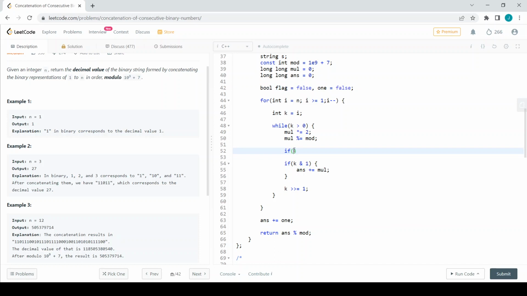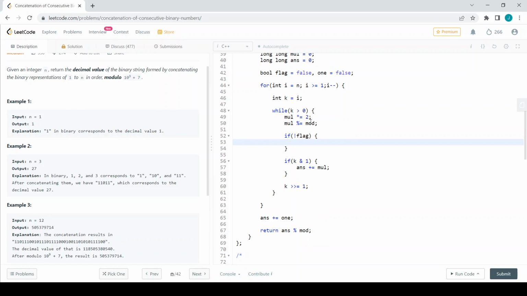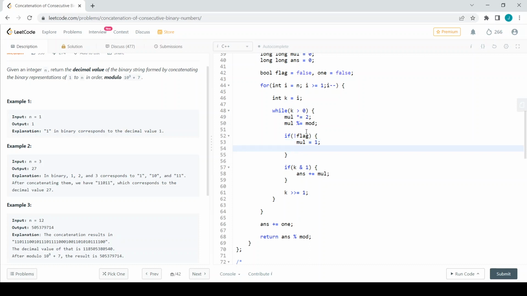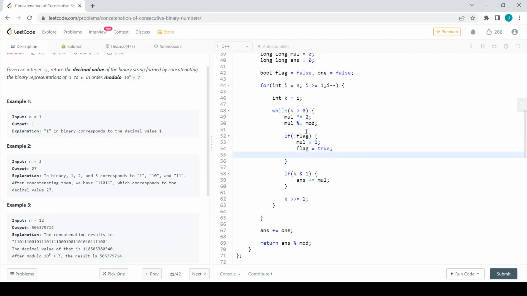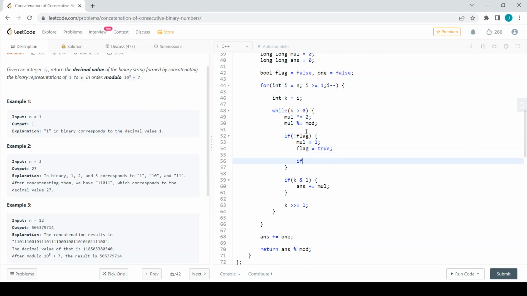What I will be doing is, if my flag is not set, then this is the first time I'm going to enter it. So I will initialize this multiplier to be 1. Then I will make this flag true.